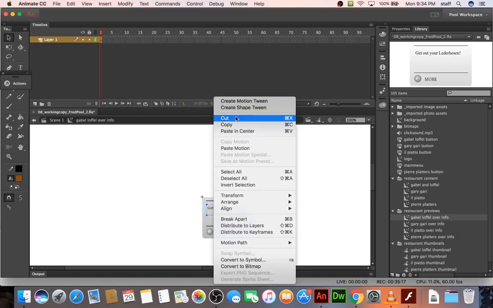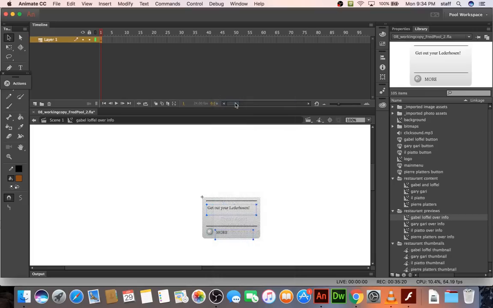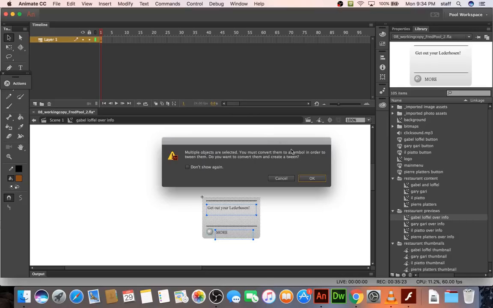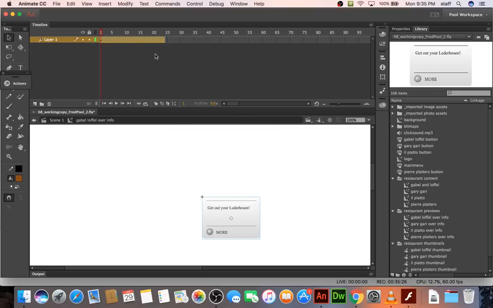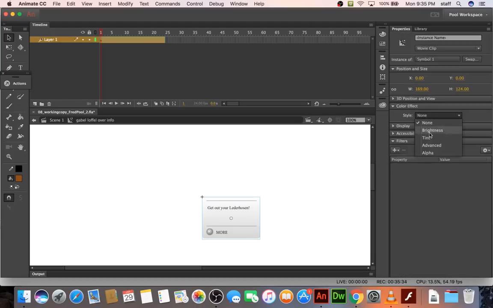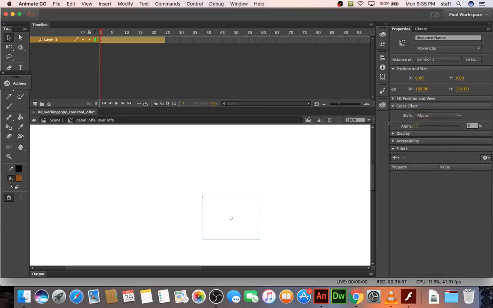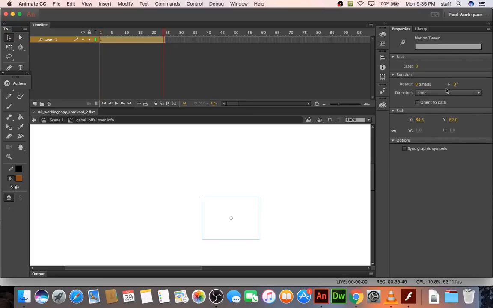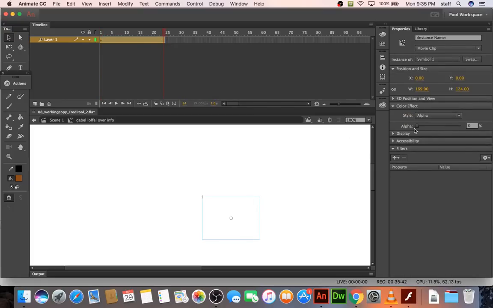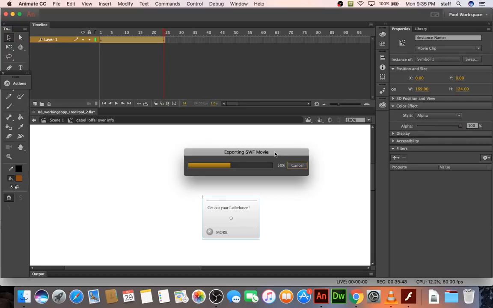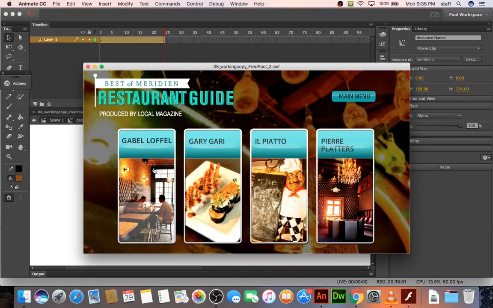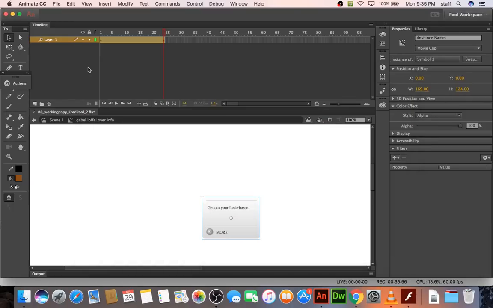if we say create motion tween, it'll give us a warning, and we say sure. Then at this point we have to click on the object itself and go to alpha 0, and then we go to the last frame, click on it again, and bring it up to 100. So what that should do is make it blow into place. Of course it's looping, so we're going to have to put a stop action at the end.